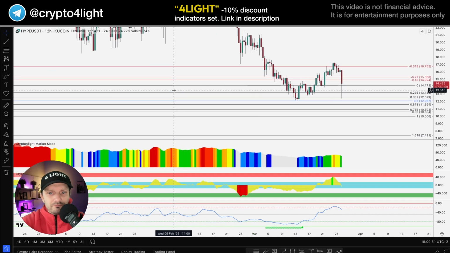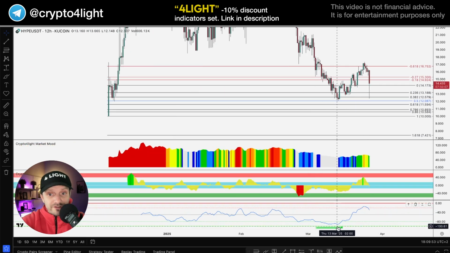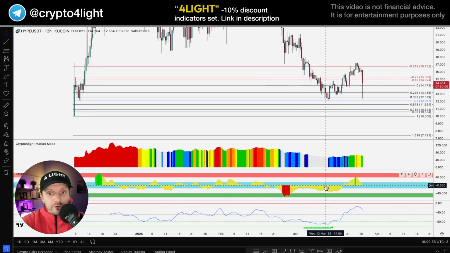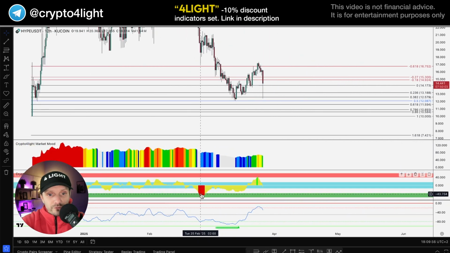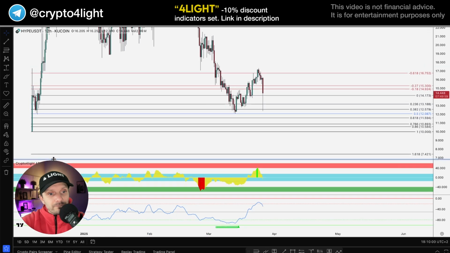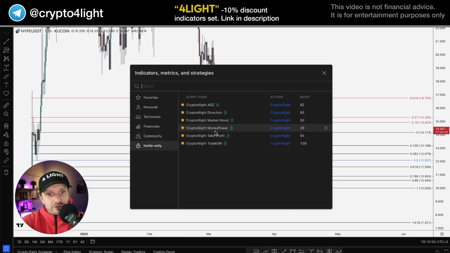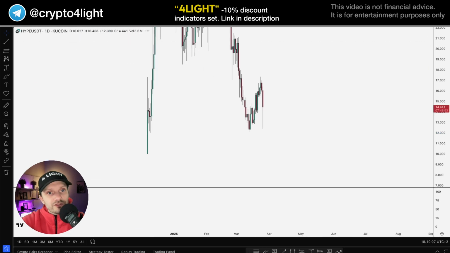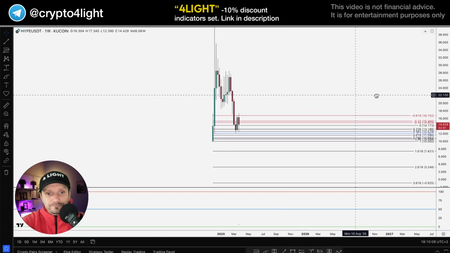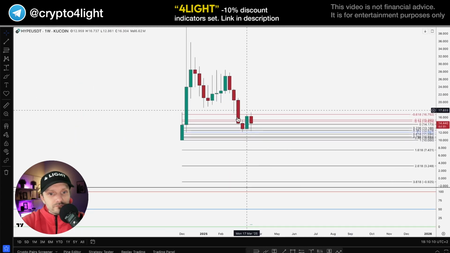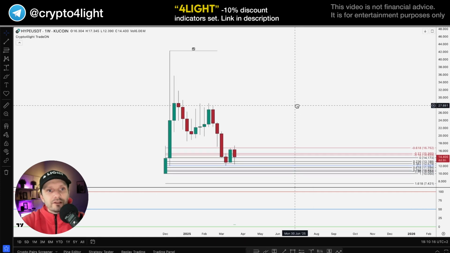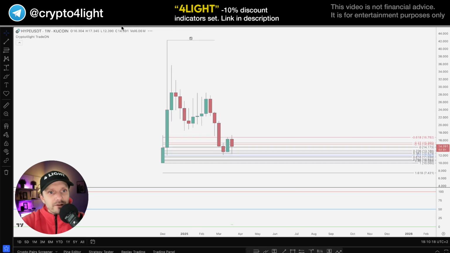12 hour time frame, I wish to see that here was an accumulation, right, pump 42%. So I wish to see, of course, the warranty deeper one. Take a look at the Money Power and Trade On indicator. This one, Trade On Money Power. Let's check first on the weekly. Money Power, no data on the weekly. Trade On weekly, no data.